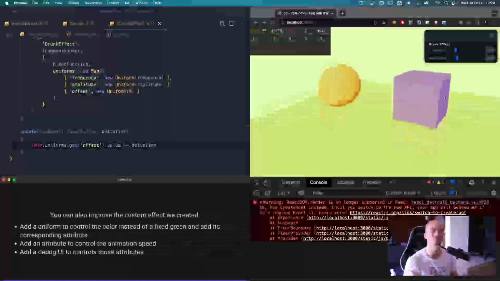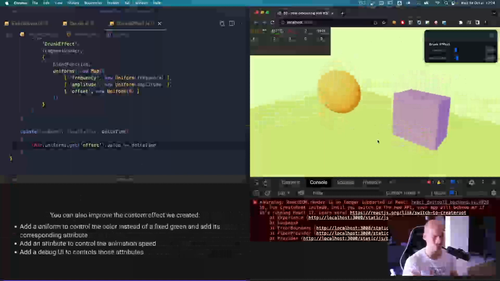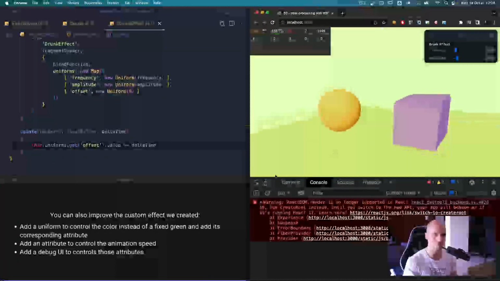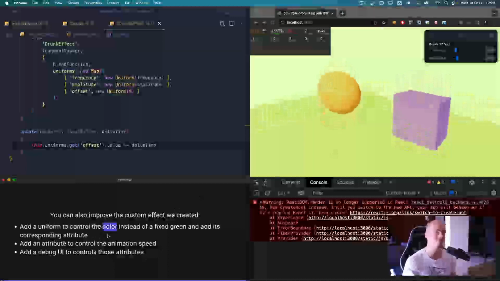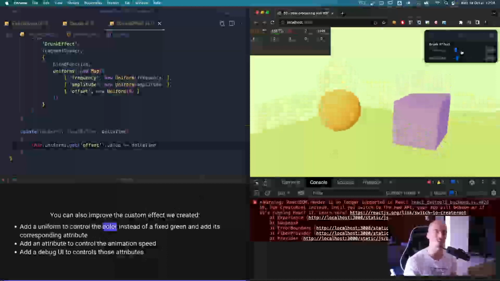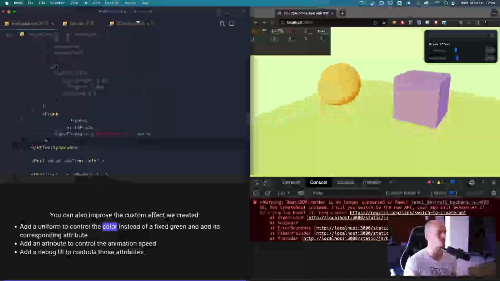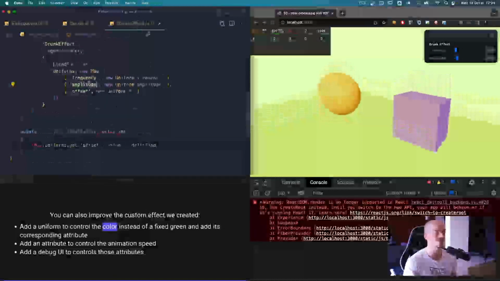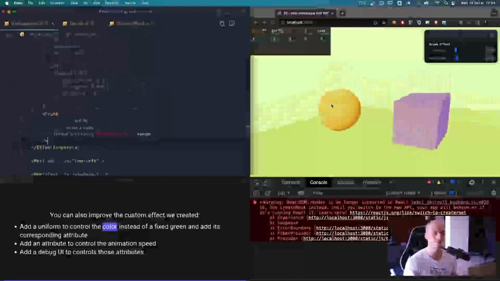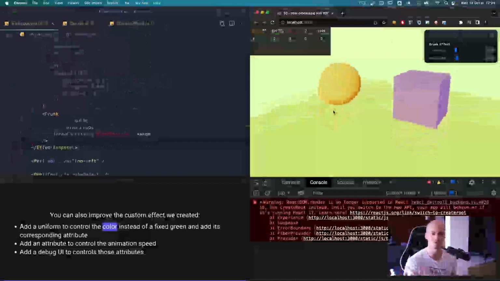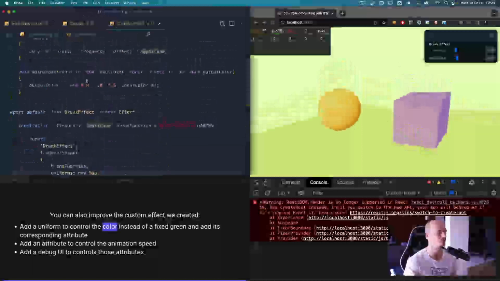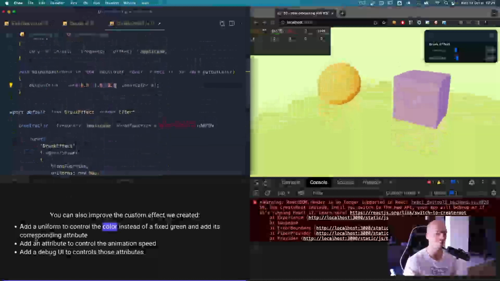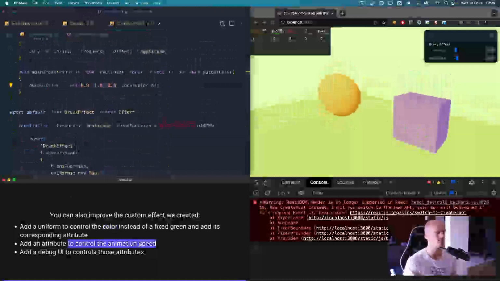Next, you can improve this one. Initially, I wanted to add much more, but it was already quite big, but you can have some fun. First, you can control the color. That one would be great, like a tweak, a prop, to be able to change the color that you need to send as uniform, and then you add it to Leva so that the developer can choose whatever color he wants for this effect, because right now I just put some green stuff right here. That's a bit sad.